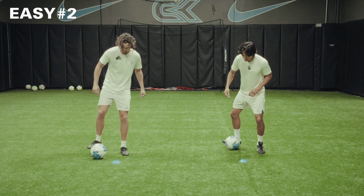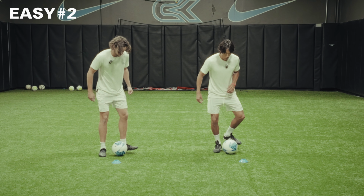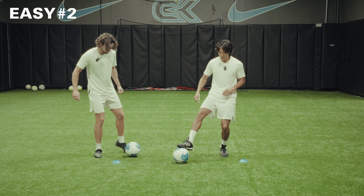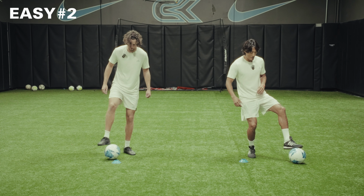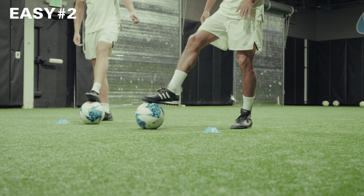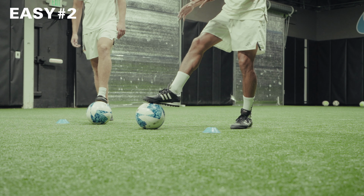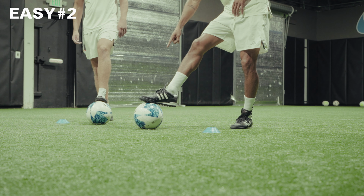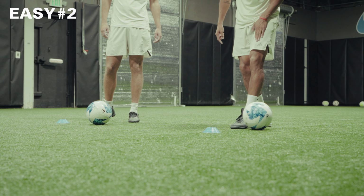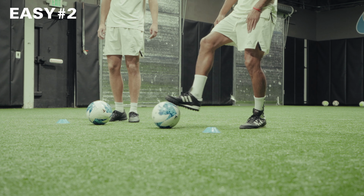Left foot pull, right foot inside push. Right foot pull, left inside push. One, two, and catch. One, two, and catch. As you do this, sometimes you just might notice when, say for example, I'm pulling the ball with my right foot here, sometimes you just might witness this ball gets caught or touching my left foot here.